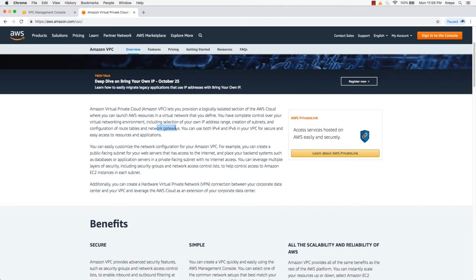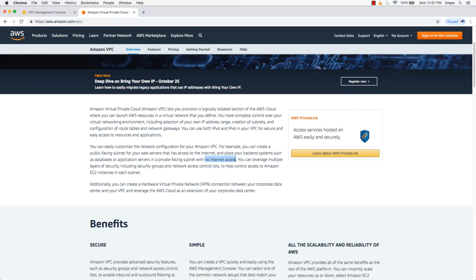As you can see here, AWS says you can easily customize the network, and you can create a public-facing subnet for your web servers that has access to the internet, and place your backend systems such as database or application servers in a private subnet with no internet access. This is actually a typical way of configuring AWS, having one subnet accessible through the internet, so internet facing, and one private subnet.